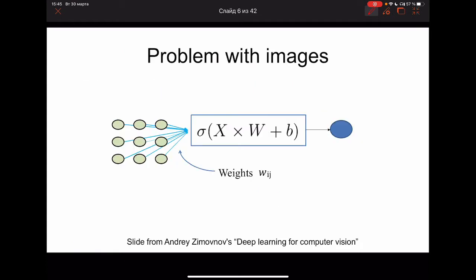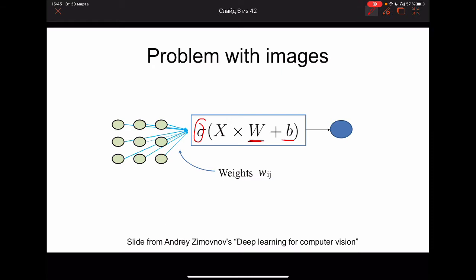But consider a regular logistic regression or one hidden layer represented by matrix W and bias B, and some nonlinear transformation afterwards.